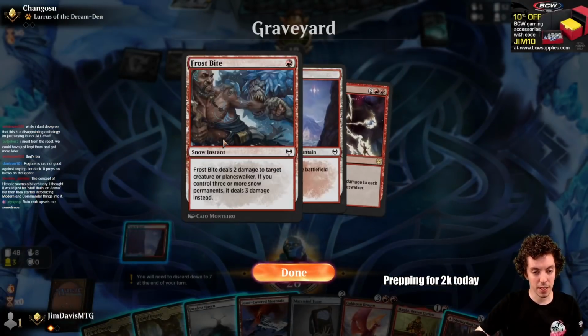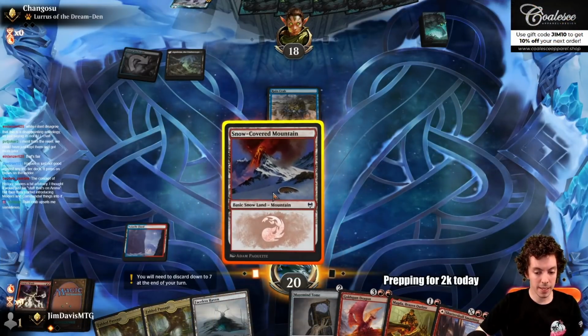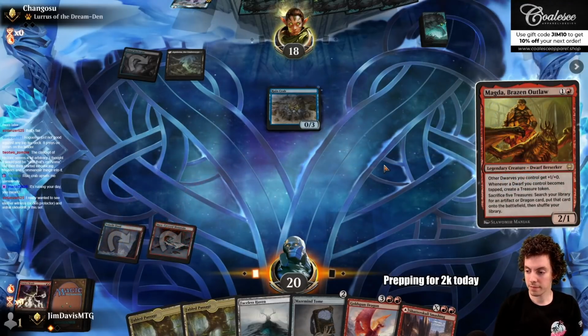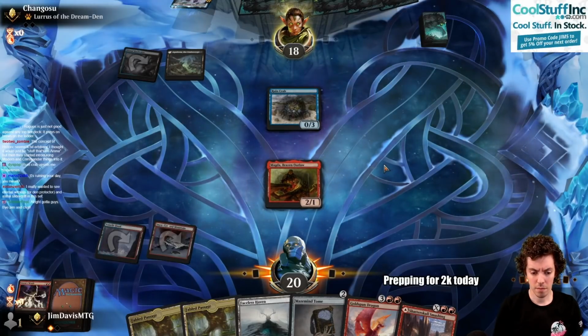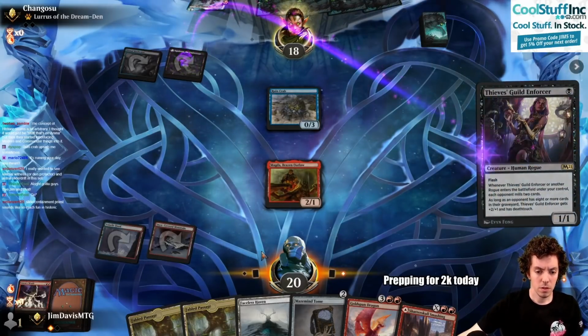I have more of the Wraths out. Maybe the Wraths are bad. That's interesting. Alright. Play land, play Magda. Later, Sinister. Enforcer, too.